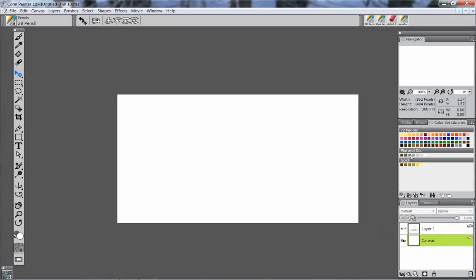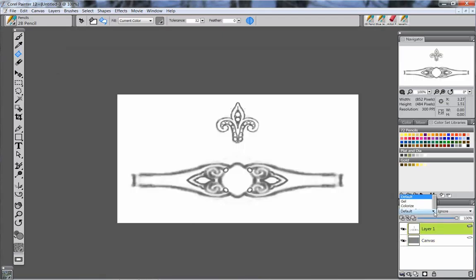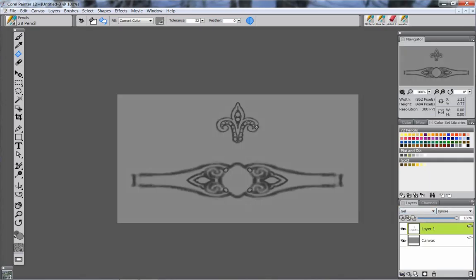I want a nice gray tone. I'm going to pick this one, select all, Control A, use my paint bucket and fill it. Control D, select none. Take my drawing layer and gel it so I can see through it. This prepares it to go into Rhino, so I have a nice gray background to work from.